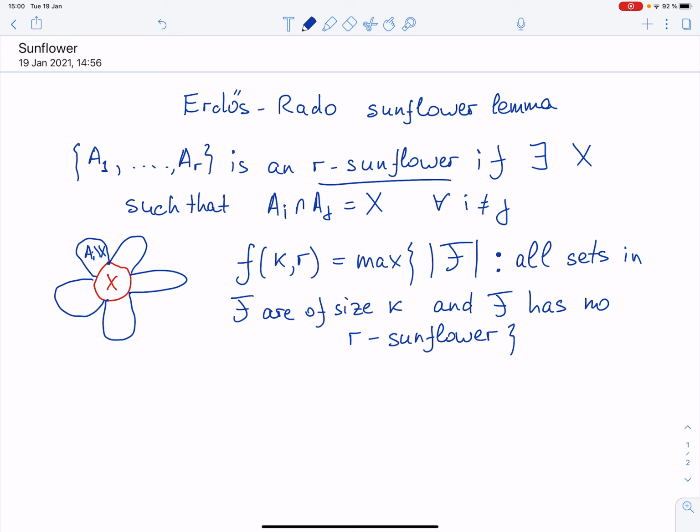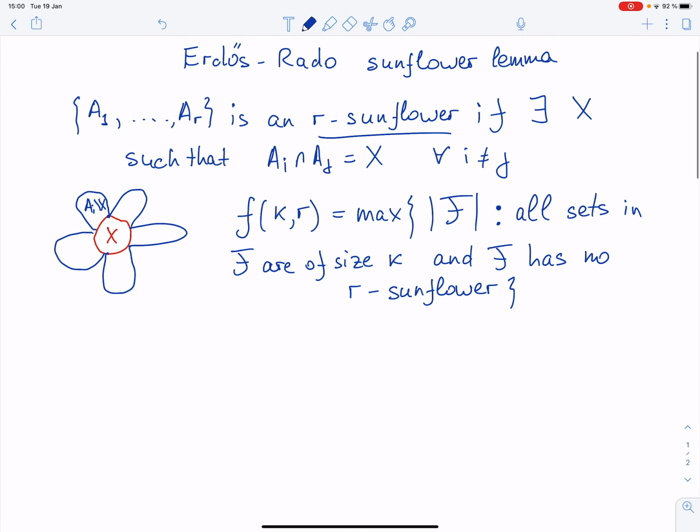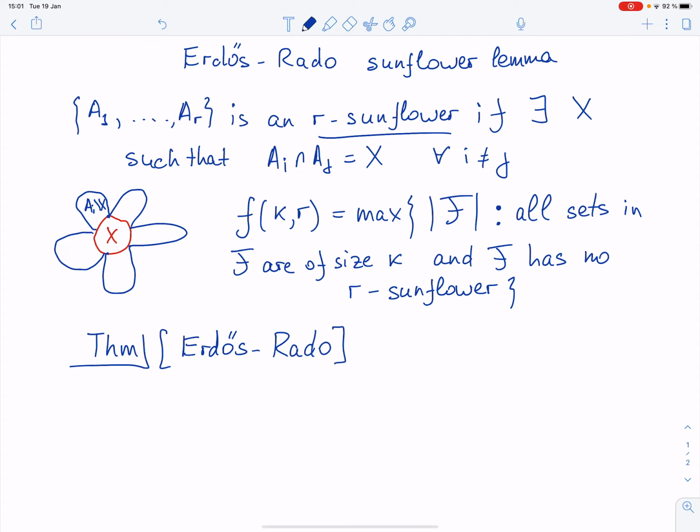So the basic result about it is the Erdős–Rado sunflower lemma, which states the following upper bound on F of k, r. It is at most k factorial times r minus 1 to the power k.